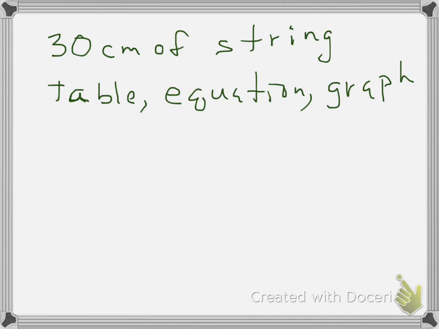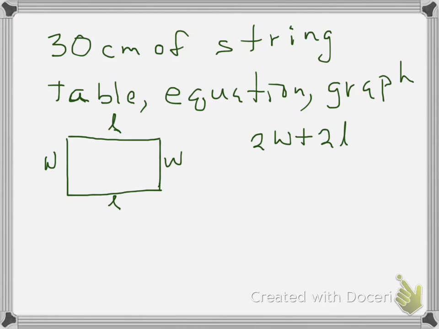for the rectangle's area using, I don't know, maybe one side of the rectangle and the length of the string as the input and the area as the output. Right? Because if we talked about area, we'd have a length and a length and a width and a width. And we know that 2w plus 2l has to equal 30. And we know that area equals L times W.